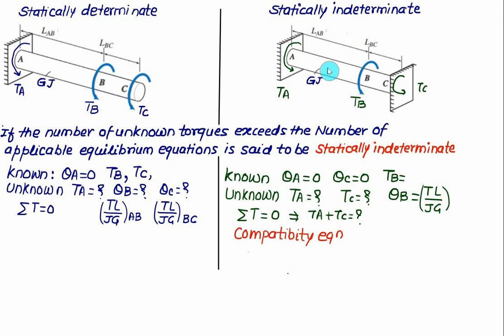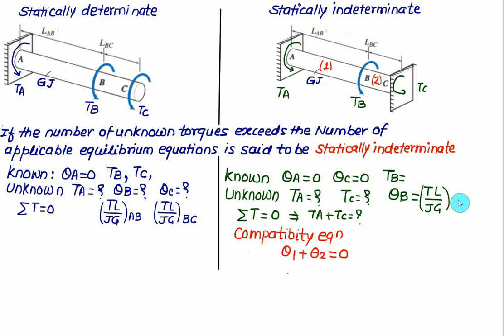In that case we have shaft 1 and shaft 2. So we have to make theta 1 plus theta 2 equal to 0. Whatever the twist in shaft 1, almost the same twist we have in shaft 2, but opposite in nature, and this total sum must equal 0. So this additional compatibility equation you have to use in the case of statically indeterminate problems. This type of problem is simple to solve, and always use theta 1 plus theta 2 equal to 0, and then we can develop the three equations.